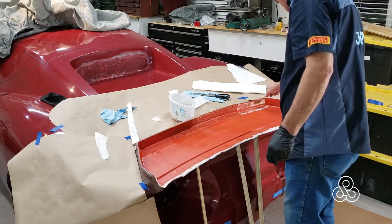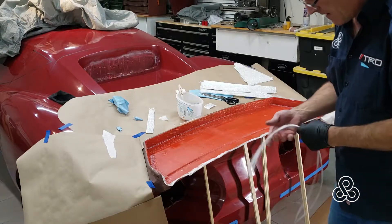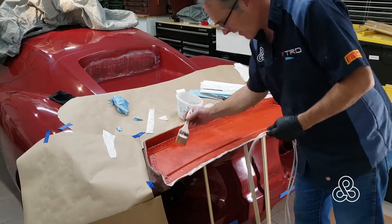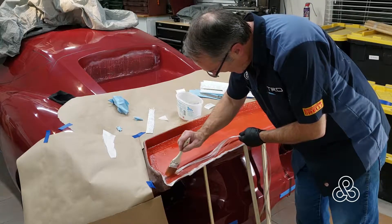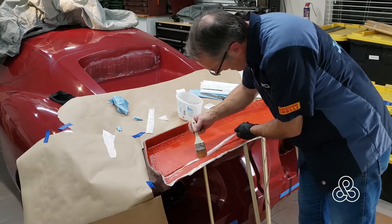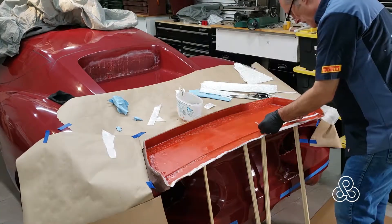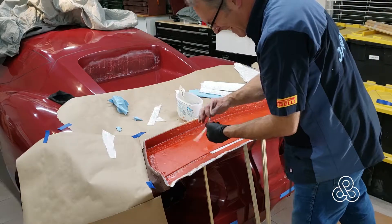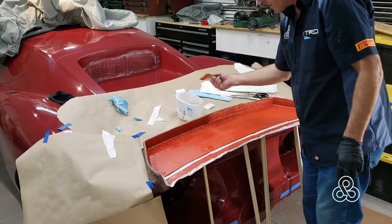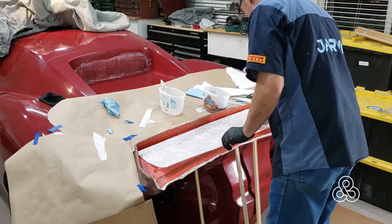You'll notice on the bottom edge where there's that perpendicular dam, there's a little bit of a lip created when it rounds that corner. The mat is not going to make that transition very well, so I'm going to start filling that little bend. Here I'm using some fiberglass tow — just pure straight fiberglass strands — I'm going to laminate them to start filling that little gap. This will also help strengthen that area. There is a slight bend to this rear hatch, and I don't want that to flex at all once I get the mold done. After the strands are on, I'm also going to take some strips of fiberglass mat and keep working on filling that so that when I go to the full-size sheets of fiberglass mat, they will transition much better over that little drop-off. Once all the corners are filled and the little drop-off edge is addressed, it's time to put the full mat on.